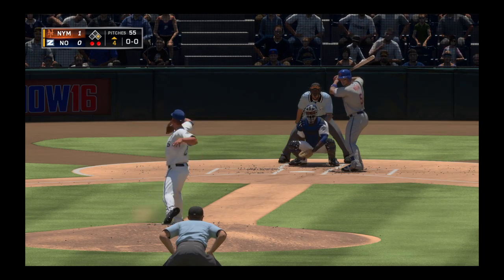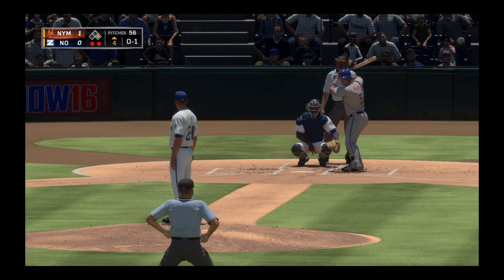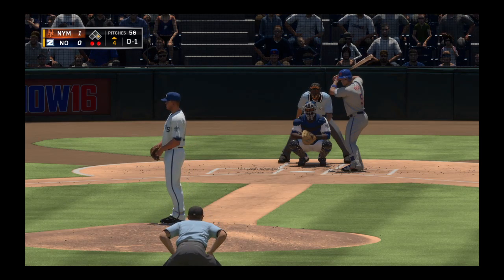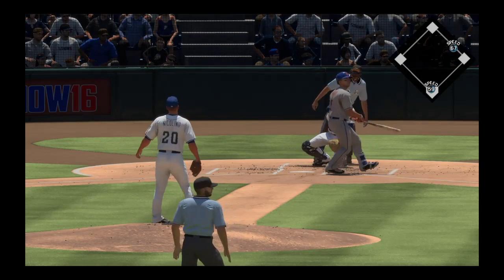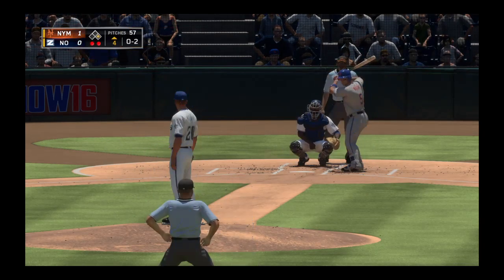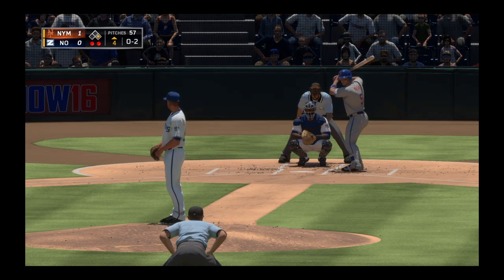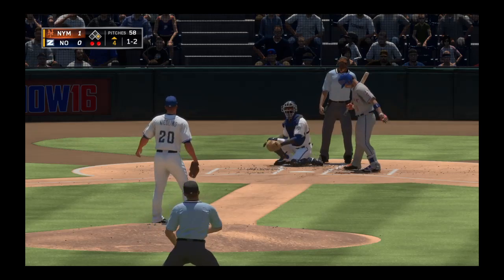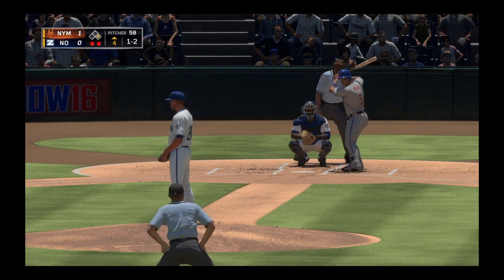Here's the third baseman, David Wright, as he'll go after the first pitch and bounce one foul for the first strike. 1 run on 3 hits, and no errors on the Mets line score so far. Swing and a ball pulled foul into the lower level and left. And a good 0-2 pitch there, but Wright able to lay off to make it a ball and 2 strikes.